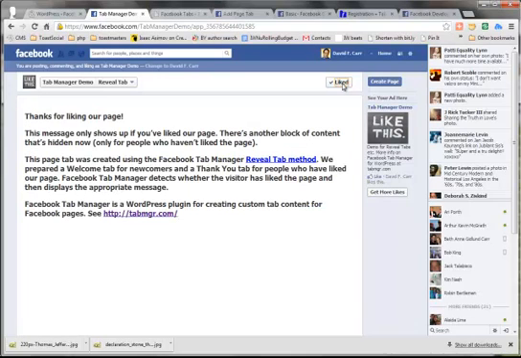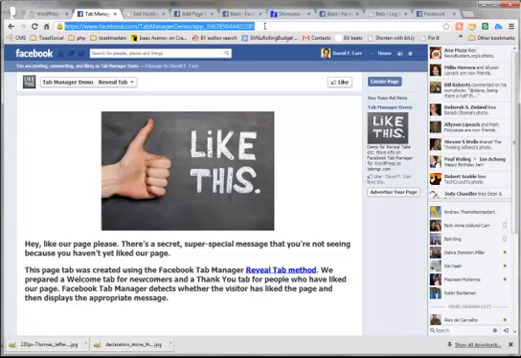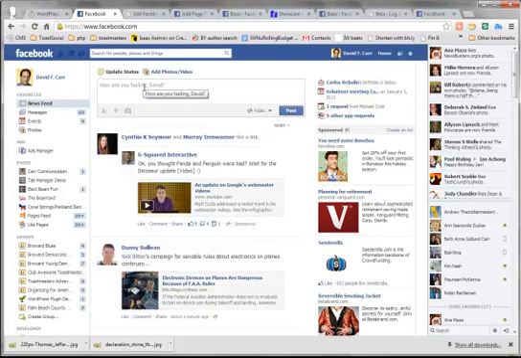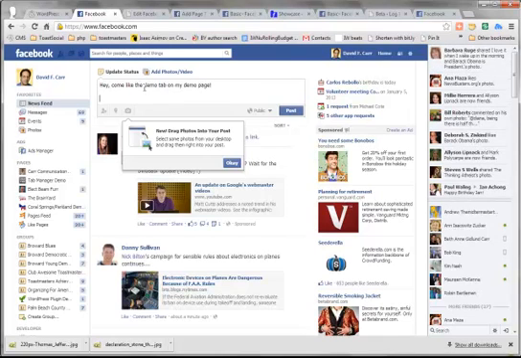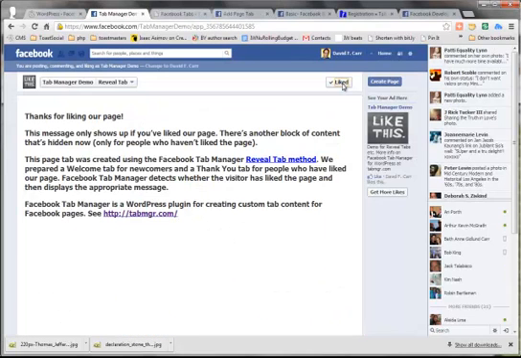This is a technique you can use to create a landing page where you entice people to get access to some super special content once they click the like button. It used to be that you could make one of these gated tabs or reveal tabs your default that people would see the first time they navigated to your page. Facebook no longer allows that, but you can still use this technique in combination with a viral link that you share, an advertisement, or an email that drives people to the URL for your tab.